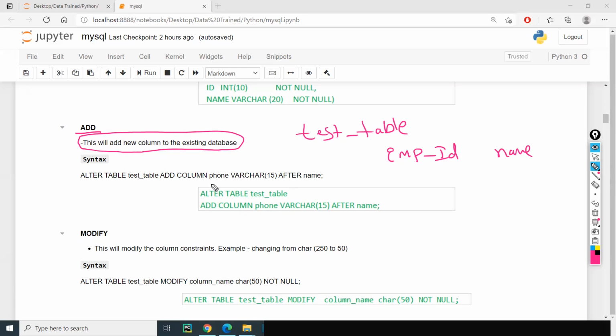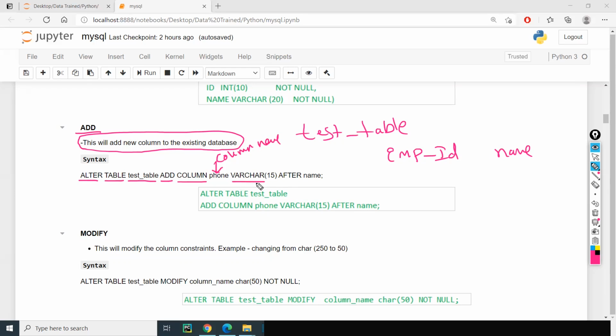So how do I add it? The syntax for adding a new column is alter table. I have to alter the table, and the table name is test underscore table, and there I'm saying add column. What is the column name? Phone is the new column name. And what kind of data is it?